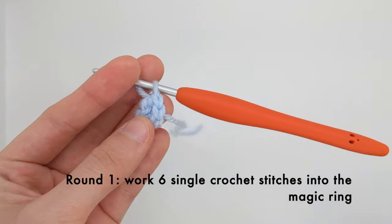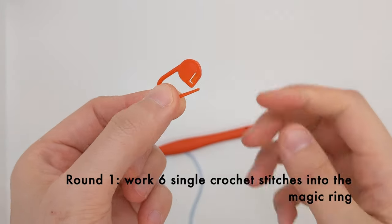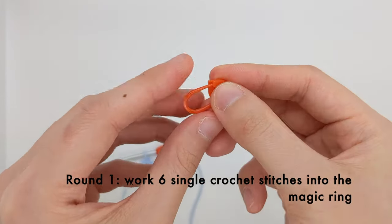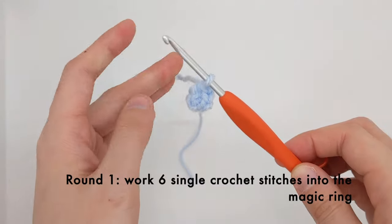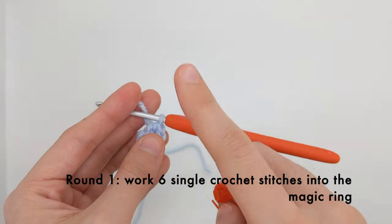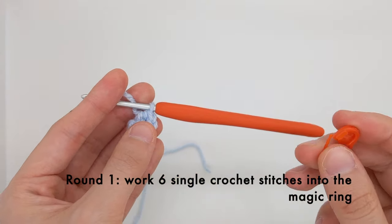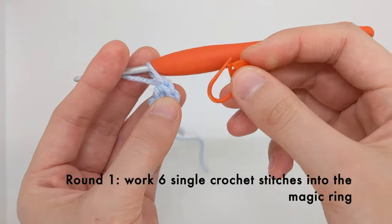If you have a stitch marker, this is a great time to get one. Stitch markers look like this, and they're just like a plastic safety pin that you can open or close, and they help you keep track of which is the last stitch in your round. This is really important for amigurumi because we usually crochet in spiral rounds. As you can imagine, you can't really tell where the spiral begins or ends, so it's really useful to have one of these. I'll just show you how I use it.